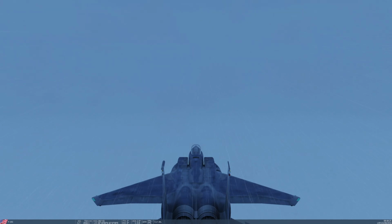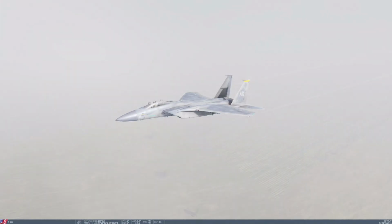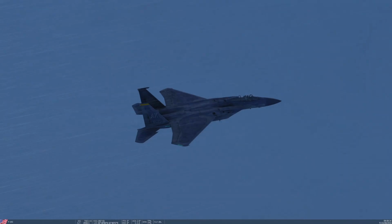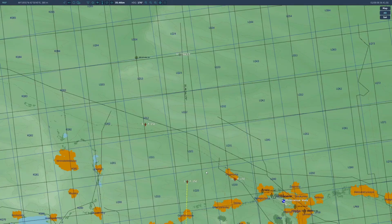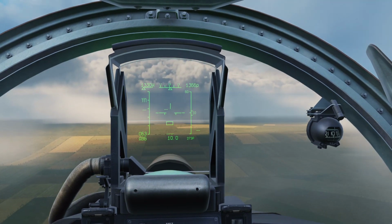Go download it and install it and try it. You can do it for free from DCS World. Go play multiplayer. I play on Growling Sidewinder. They are amazing, great community, and if you're just starting out with multiplayer, don't be frustrated if you get killed a lot, because it takes a while to get used to it.